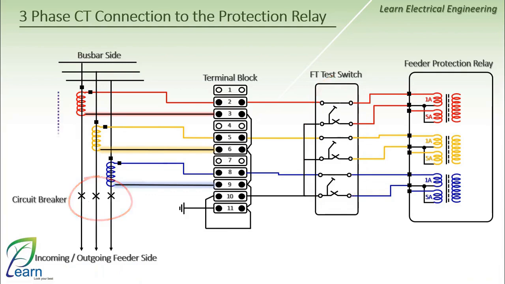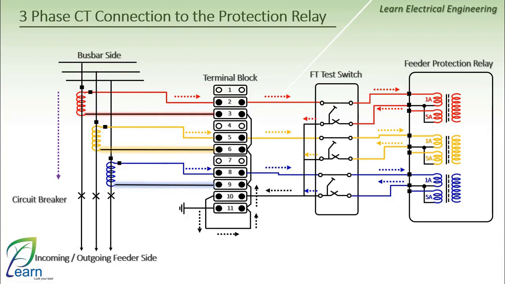Based on the CT polarity, the current will begin to exit from the CT secondary terminal and move in this direction. Then it will return again from the relay and move in this direction. And finally, the current will gather at the neutral point and enter terminal number 10, exit from terminal number 10 and move in this manner. It will return in the CT phase blue through terminal number 9, and the rest of the current will continue and then return in the CT phase yellow through terminal number 6, and the rest of the current will continue to return to the CT phase red through terminal number 3.